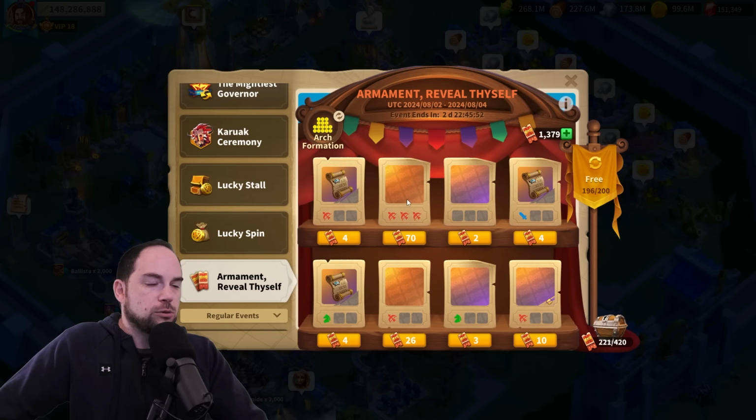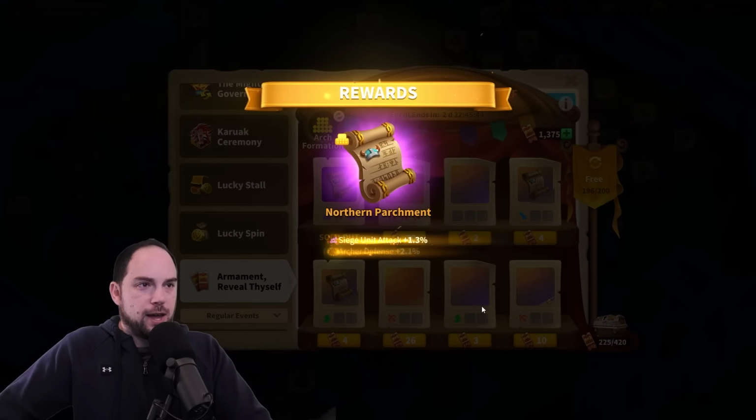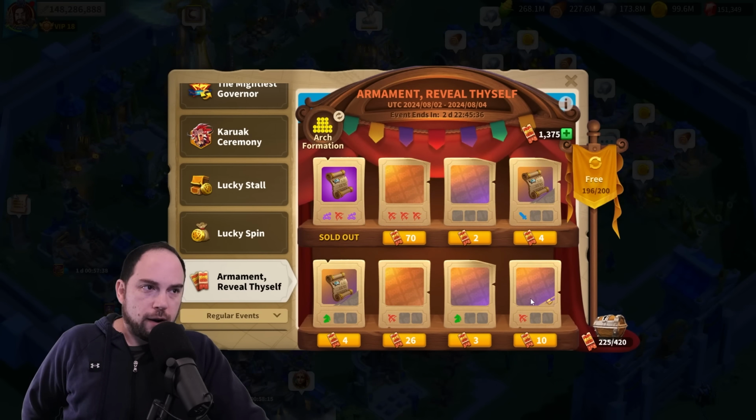Refresh. Wow. Triple stat Archer. For 70 tickets, legendary triple stat Archer, I'm in. I'm definitely in. Now, what would be really cool is if I could get that for Wedge, but you can't switch the formation mid-run and have these armaments change. These will all be Arch, even if I change the formation type up top.